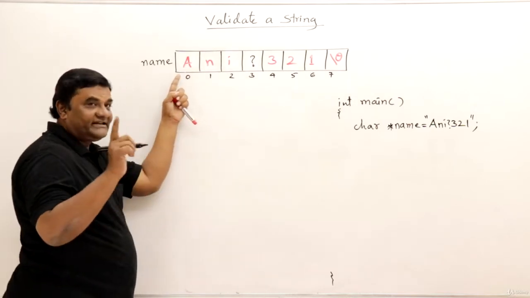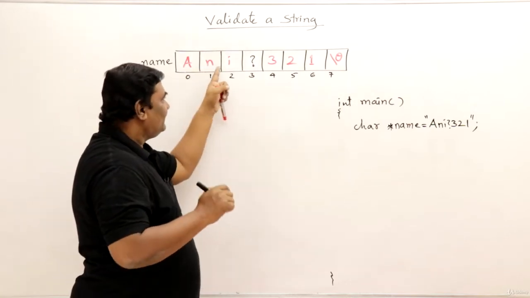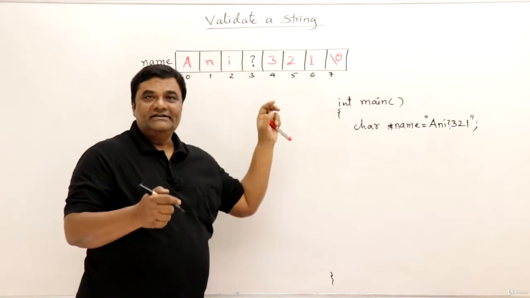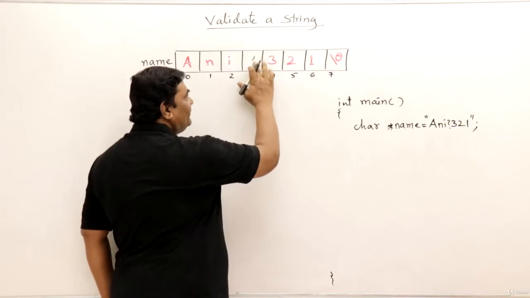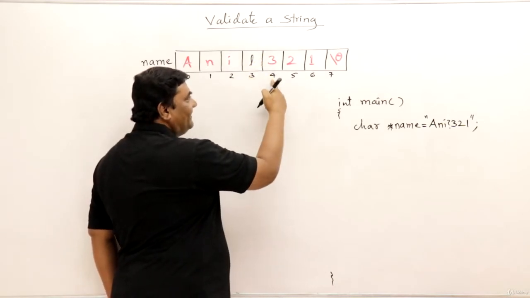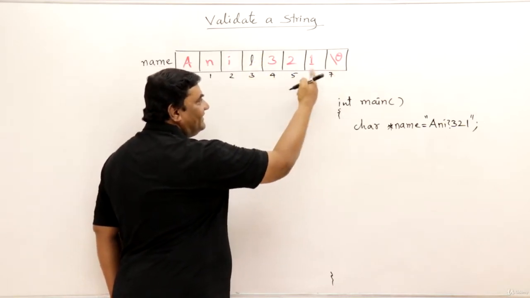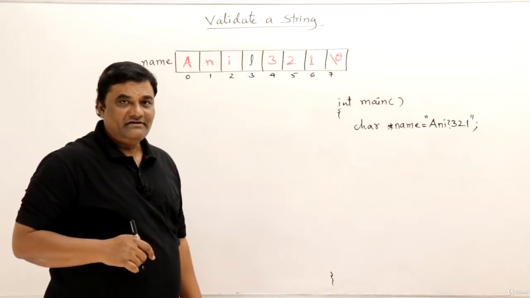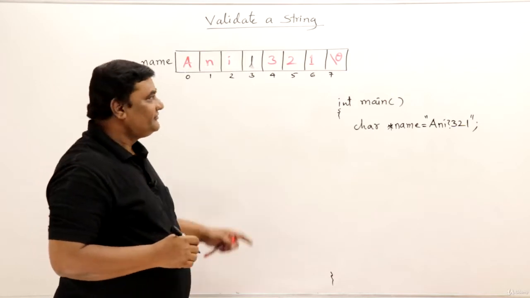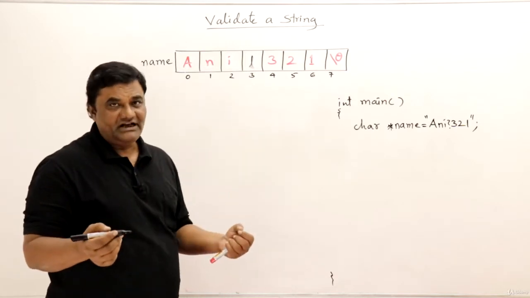Like first A, yes, it's capital A, it's okay. Then N, okay. I, okay. Question mark, invalid. So stop, I don't have to check the rest. If suppose this was valid, it was L earlier. So it's valid, valid, valid, valid. Reach the end. So true, the string is a valid string. Right? So for performing this procedure, I should scan through the string and check each and every alphabet.